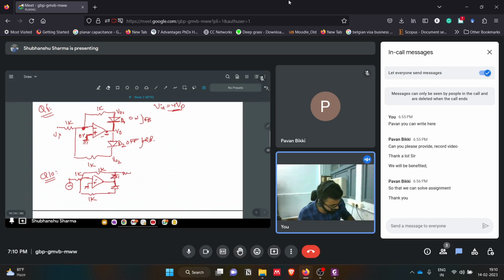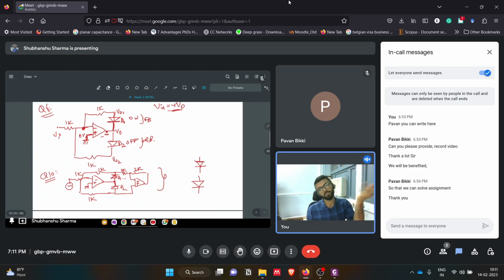So here D1 and D2 are there. I'll just draw this minus plus. This is there. Okay, this is 2K. So this diode's direction is reversed. So what will happen? In the full wave rectifier we studied, the diode directions were in the downward direction, like this. Okay, it was like this.